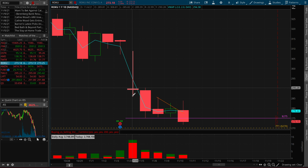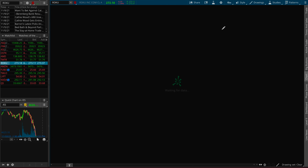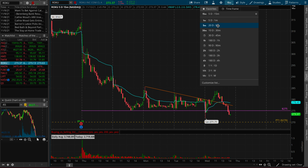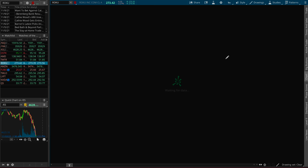We had this huge gap down, this huge upper wick. Buyers have not been present around this 275 area, which is what you want to see at a big number like this. And you can speculate that you can create a supply here, daily supply, which is exactly what happened. Given those reasons, and then we also have this 15-minute wedge here, or the triangle looking thing, given all of that, 275 was looking like a good entry for puts.